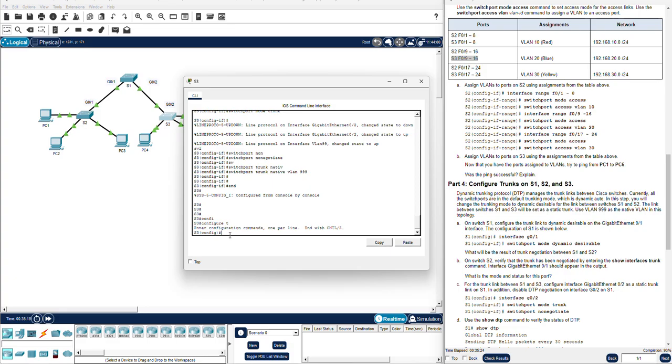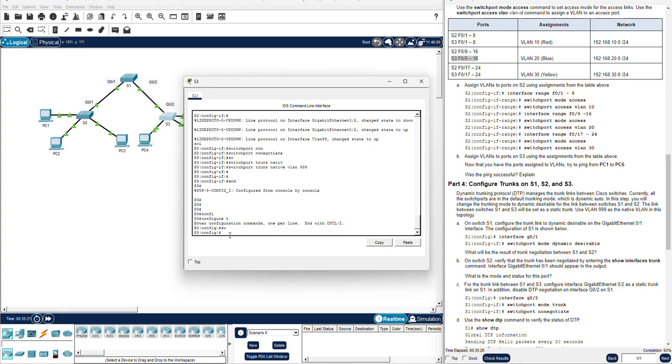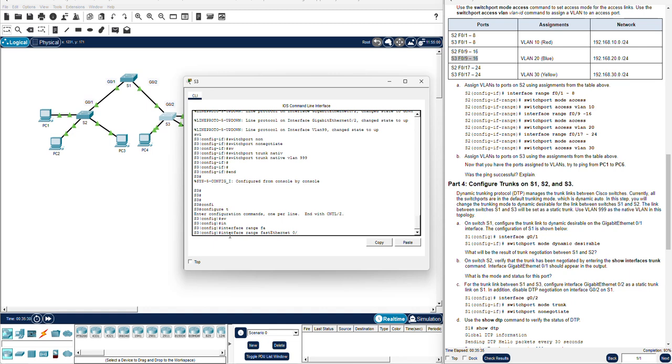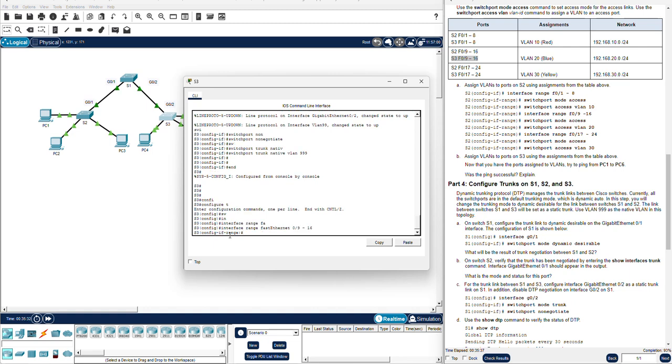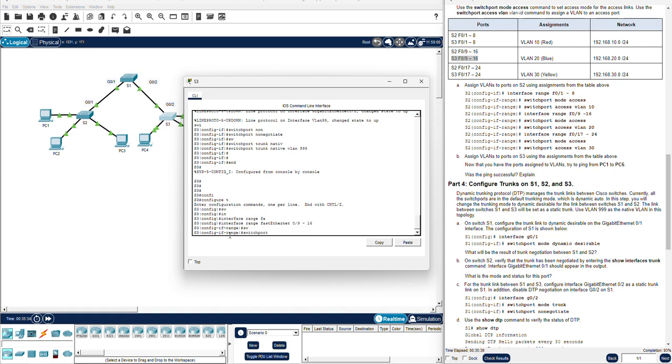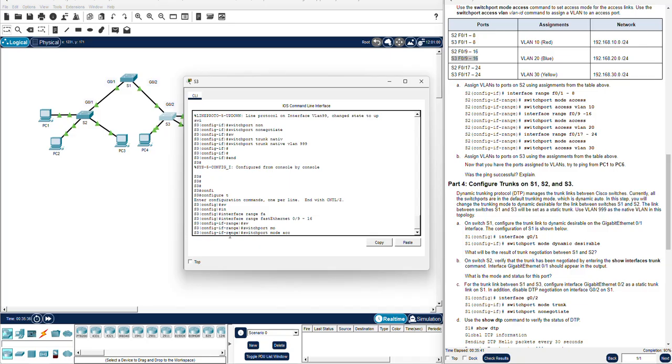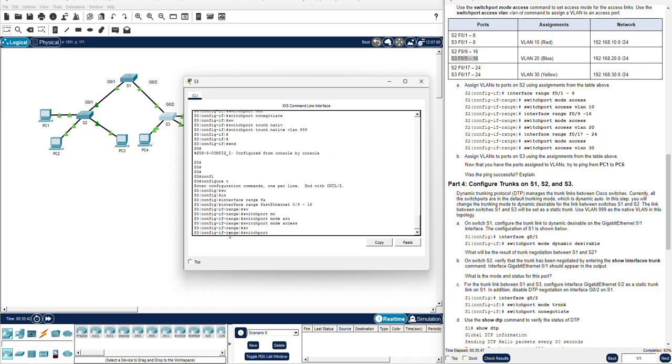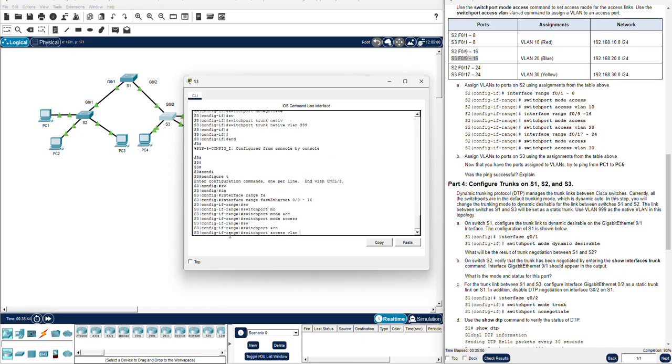So in this case, let's do the interface range, fast Ethernet 0/2 to 16. We mentioned switch port mode is access, and again let's give that the correct VLAN. So this would be switch port access VLAN 20.